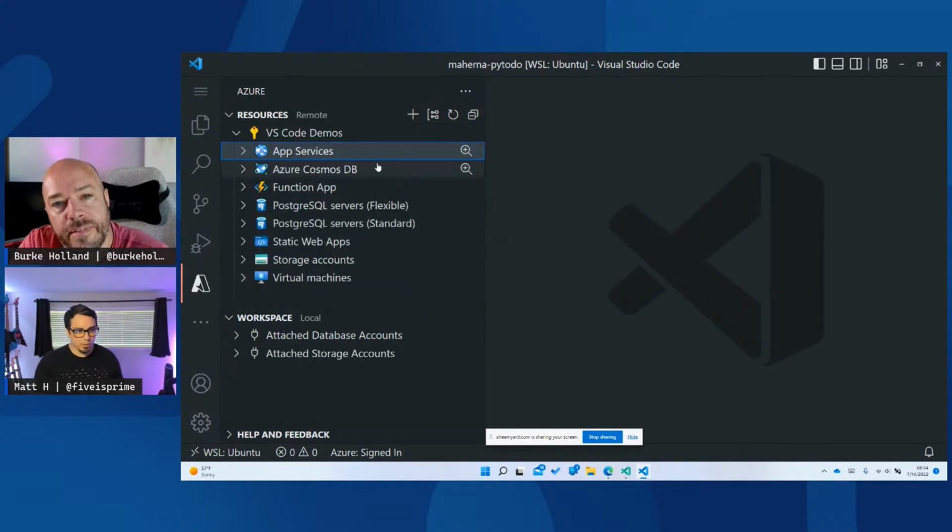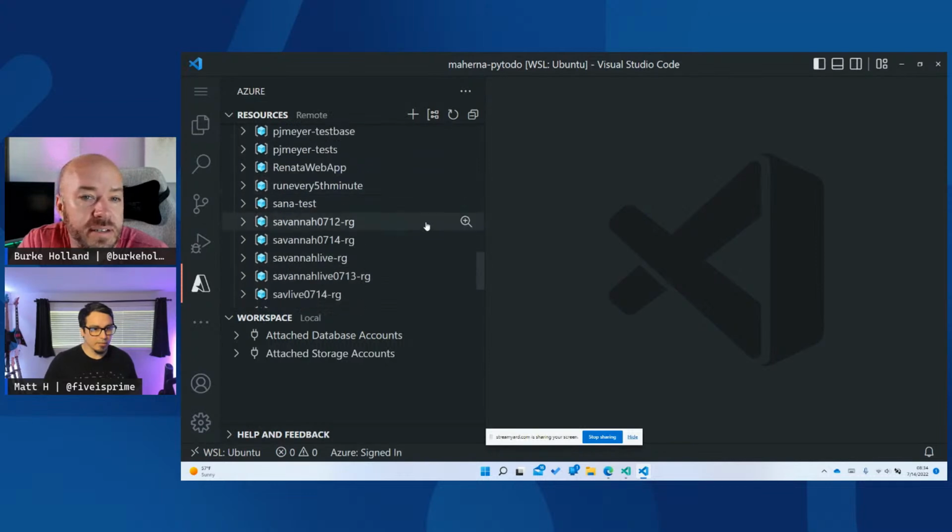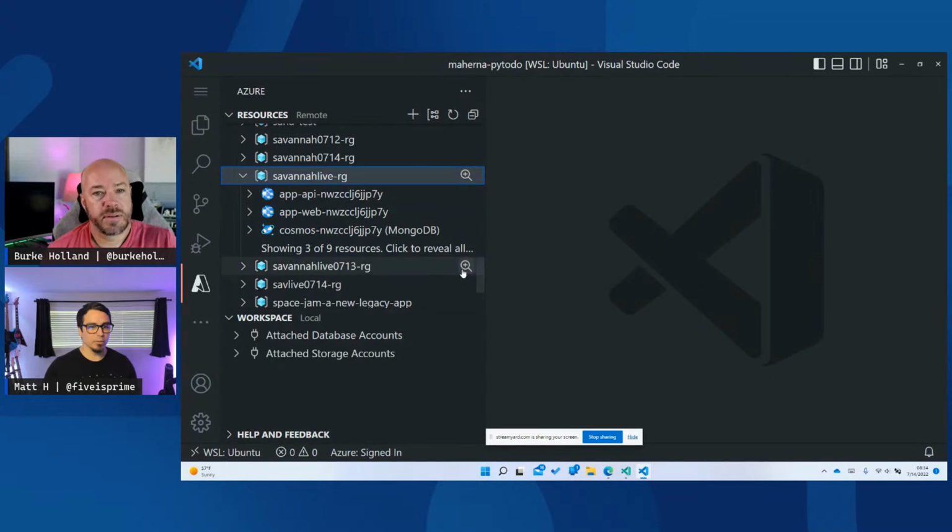But this view isn't super helpful because it is organized by service. So we also introduced this resource grouping. And nice, here we can find Savannah Live. Now this is everything that was in that resource group. And Bert, I'm so glad that you brought up that there are just too many Azure services. I'm going to go back to that several times. You'll notice that we're only showing certain things. These are the things that are today supported 100% in VS Code.